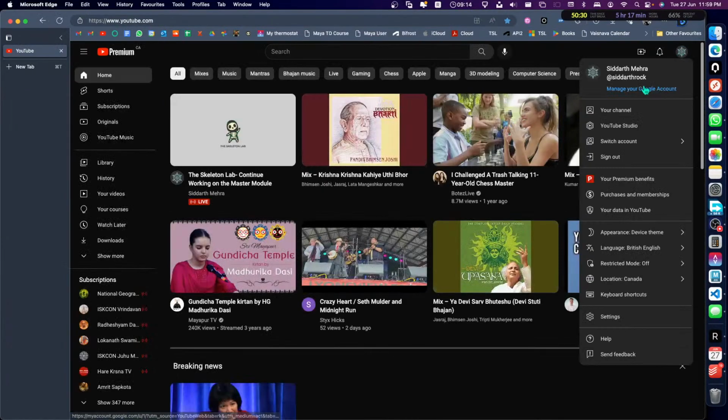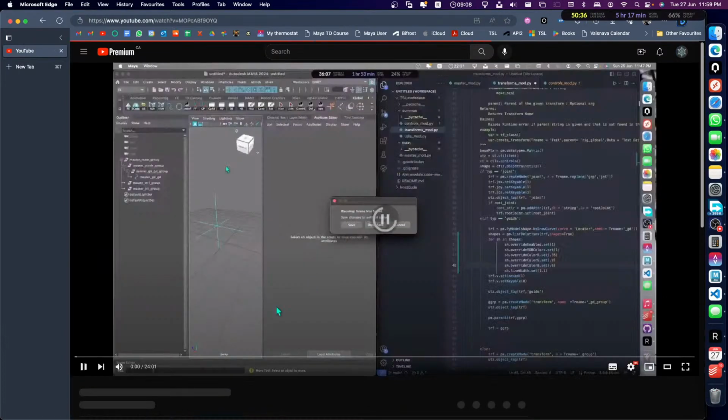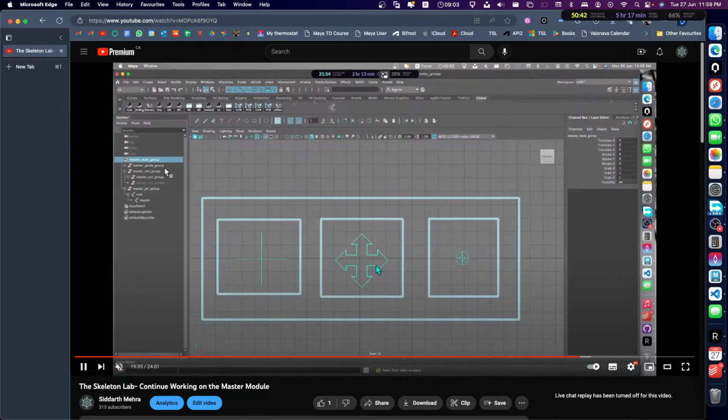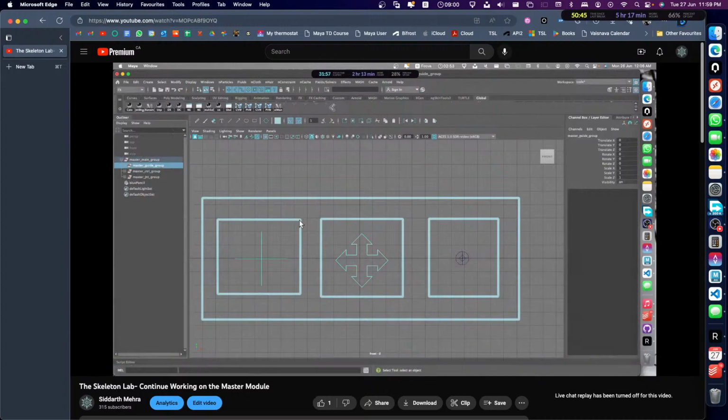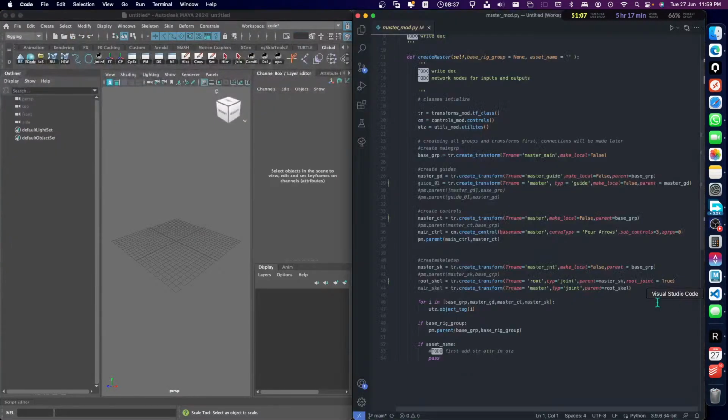But sorry, if you just see here, where is that last live? Here, this one. Let me mute this for a second. If you see here, how I explained is, for example, this is a guide. This will send the data to this. This will send the data to this. So I was thinking we need modules with network nodes between them, but instead of using that, we're just going to keep two network nodes for this, and that is going to connect here from out here. So I'll just start working on it and we'll try to understand it that way.